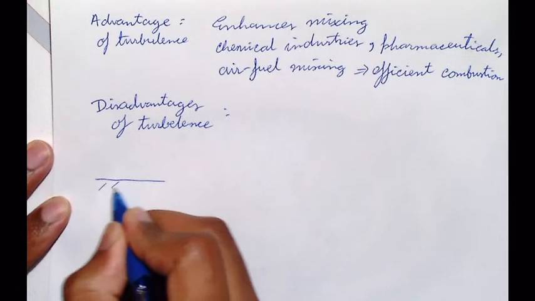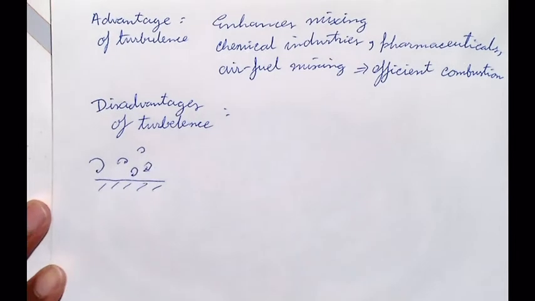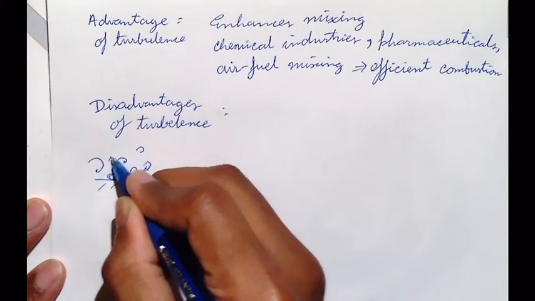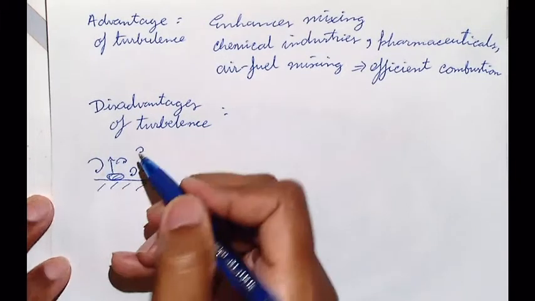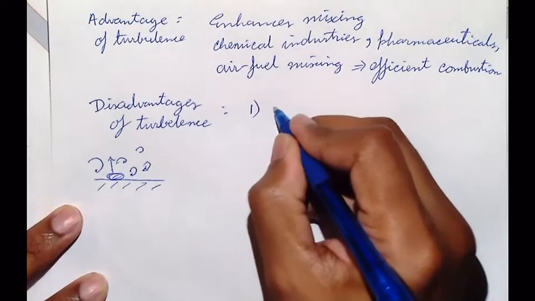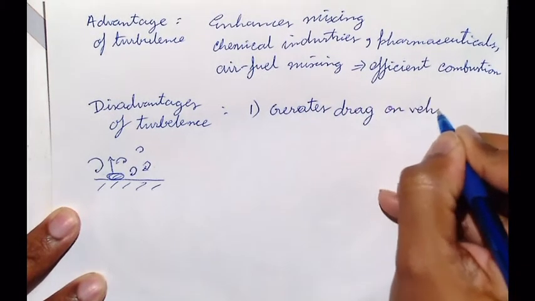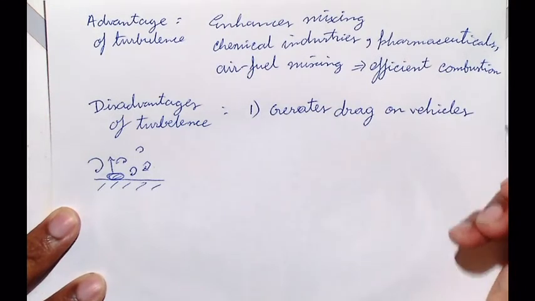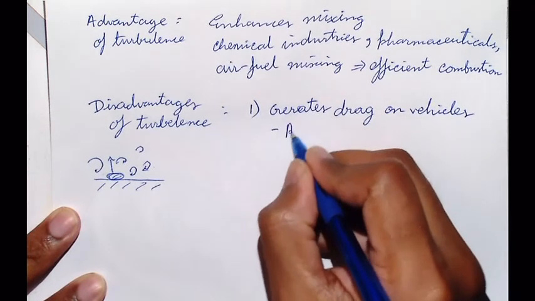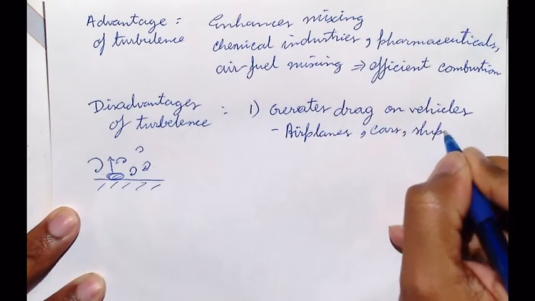Okay. So if we have flow over a wall and the flow becomes all chaotic, and it starts swirling, what happens is the slow-moving fluid over here gets ejected up, and it slows down the fast-moving fluid. So that's basically creating drag. So this generates drag on vehicles, anything that moves through air or water. Not in space. All right, so it can be airplanes, cars, ships, you name it, whatever.